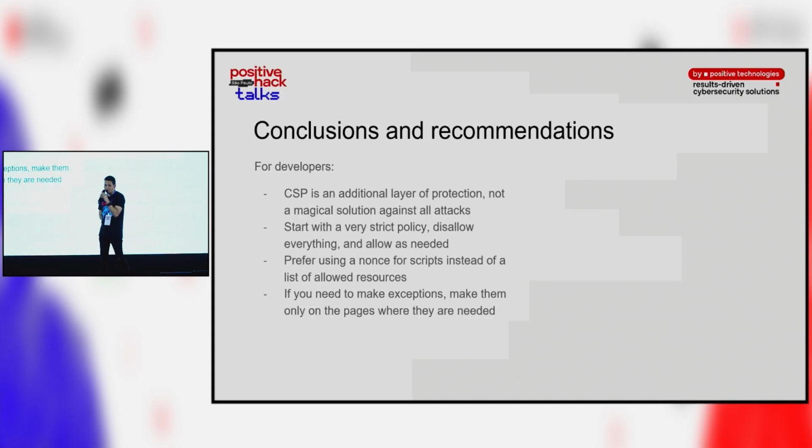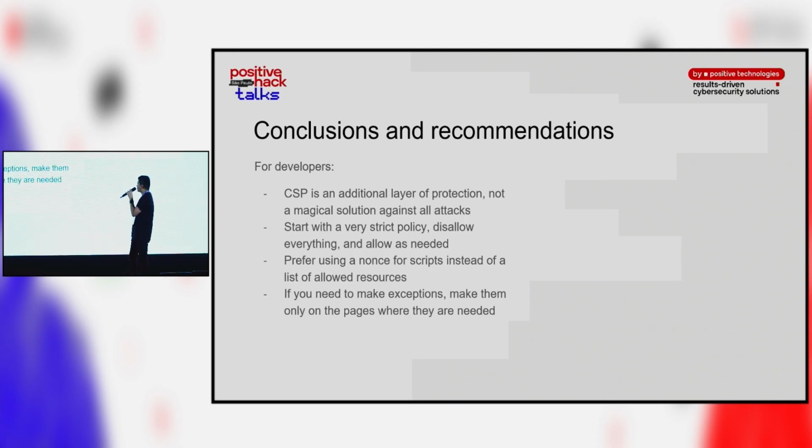Some conclusions and recommendations. If you are a developer, know that just because you have CSP in place doesn't mean that you are protected from all attacks. CSP is just an additional layer. Always fix the vulnerabilities that you have. And when you need to write a CSP policy, start with something very strict, disallow everything by default, and then allow things as you may need.